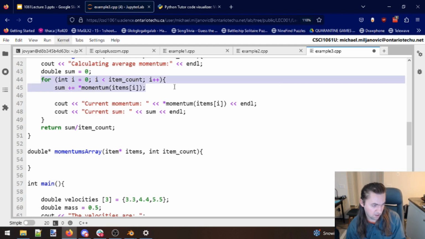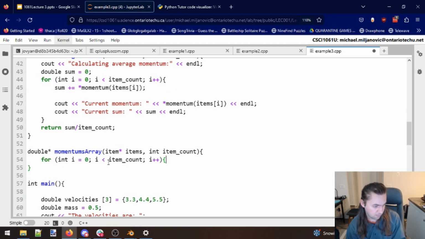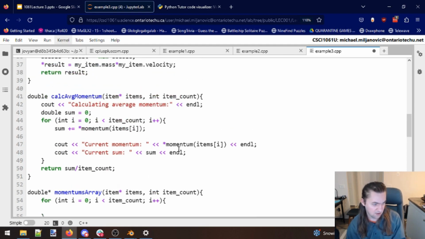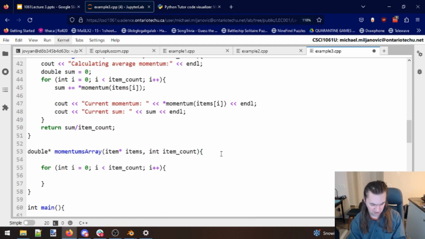So for each item, I'm going to need an array to put this all in. So I'm going to need a double star momentum array. This is the pointer as well. Is a new double array of item count elements.